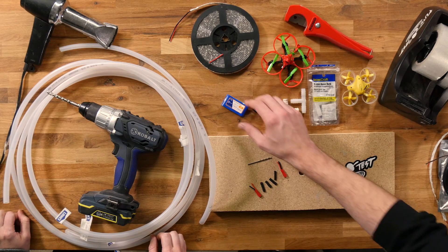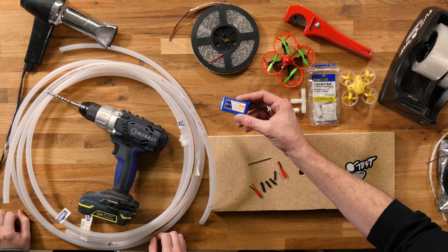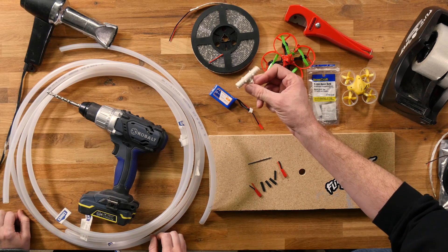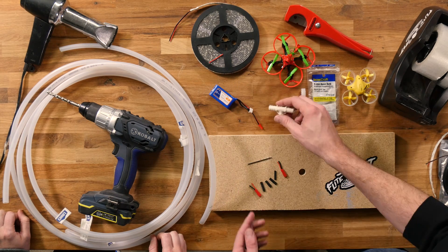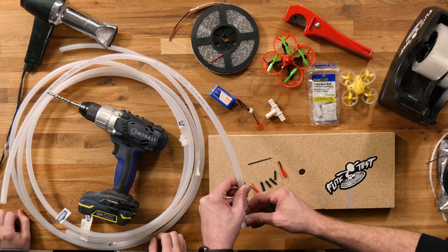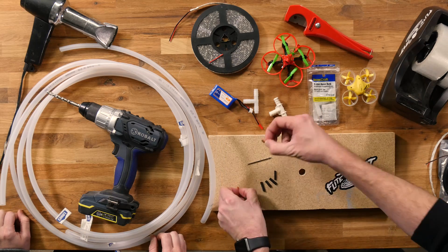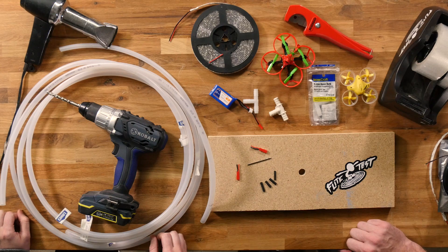One thing I caution you on: if you're going to use LED lights on something like half inch PVC, make sure you get the thinner material — five-sixteenths LEDs. The sticker LED strip that's really bright is great for the PEX line that can shine through the colors. Of course, you can always use a hula hoop. We're going to power this from a three-cell battery — thank you Hyperion for that. We'll also need T-fittings, battery ends, and a nice sturdy base.